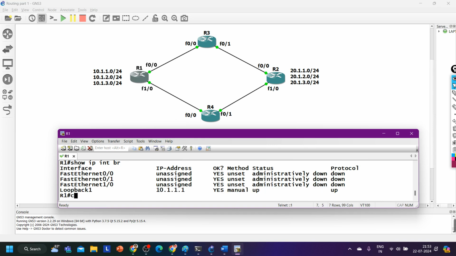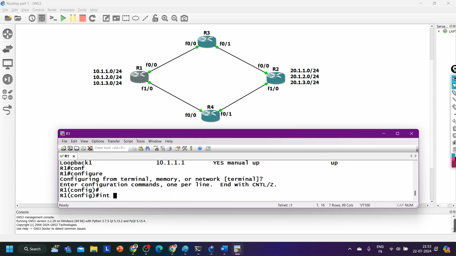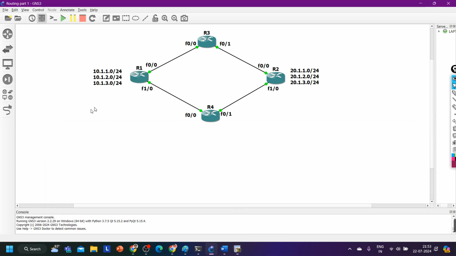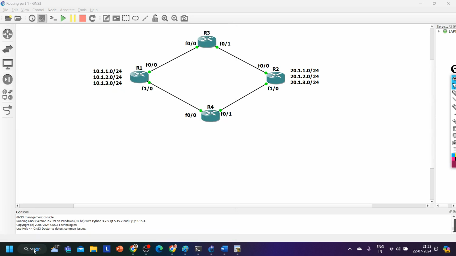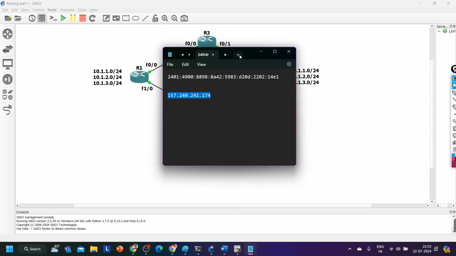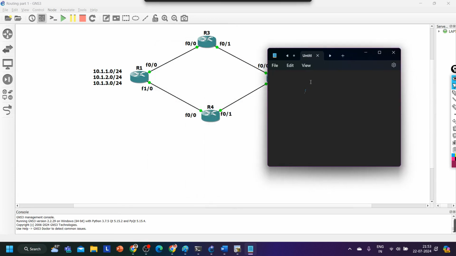In the same way we can create multiple loopbacks here, interface loopback 2. And guys, while configuring multiple routers for routing, simply you can write all the commands in Notepad, and after that you can paste them on the router.